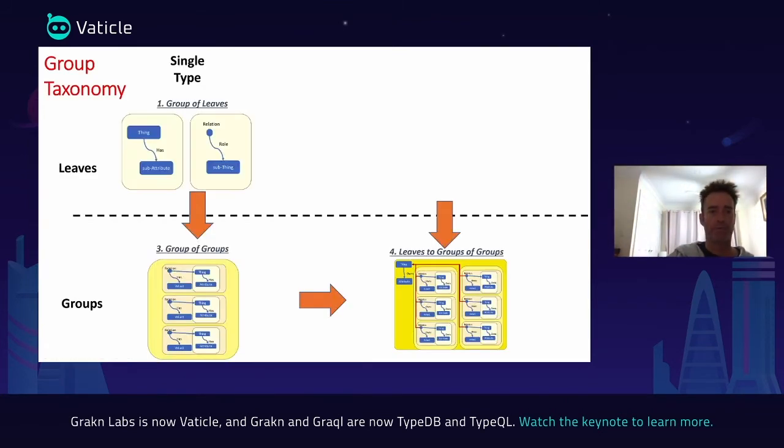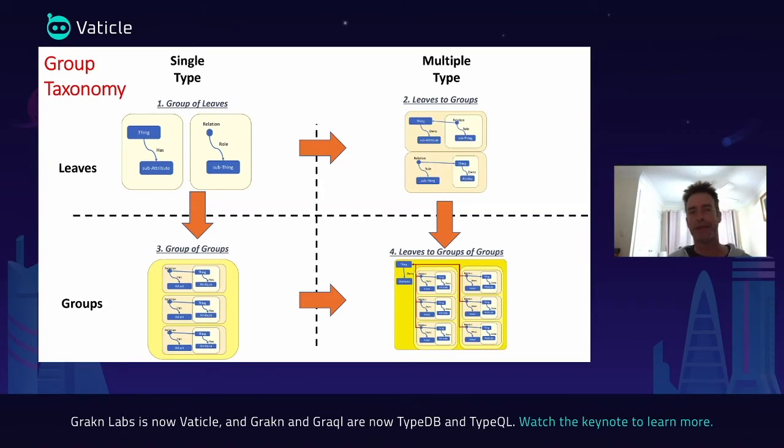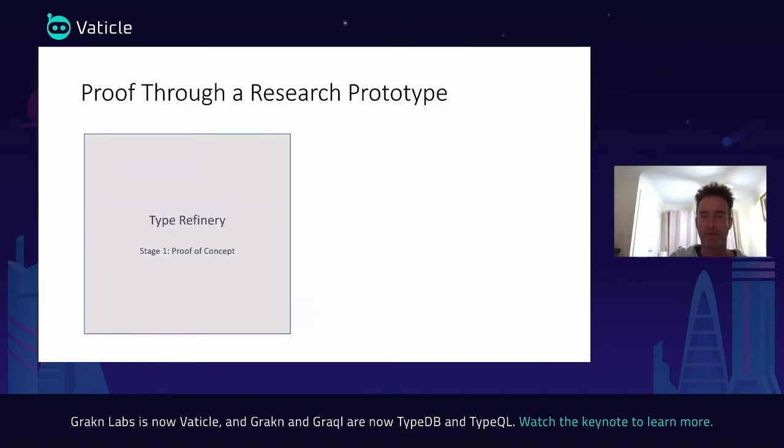So given that, what we have is essentially a group taxonomy with 4 different types of groups possible that we want to look at. If we wanted to visually simplify Kraken, there's a leaves layer where I've got groups of leaves, and then I've got leaves connected to groups, and down here I call these ones groups of groups, and then leaves connected to groups. So when you see type 1 to type 4, they're the types of groups that I'm looking at.